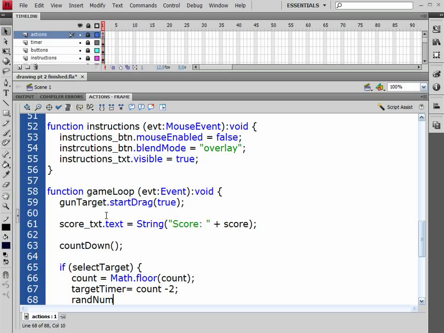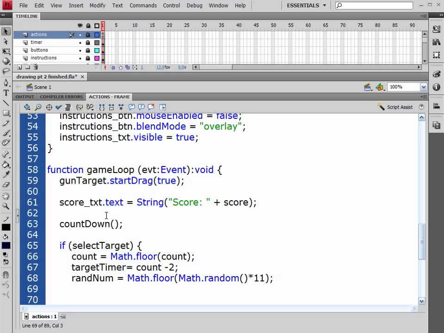Next, I'm going to create a random number, and again, that was just a number up above. So I'm going to do a math floor, so it goes down to the nearest number, and within that, I'm going to do a math.random. And how many random targets do we have? Well, we have 11 targets, so I'm going to specify the number 11. So it's going to create a random number between 0 and 10. When we do a random, it always starts at 0, and then how many do you have? I have 11, so it's going to be 0 through 10.